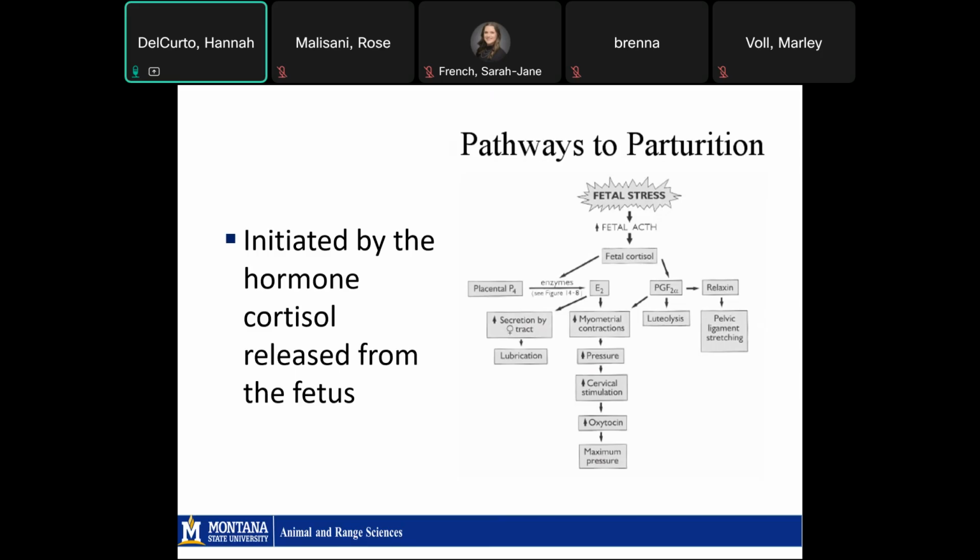So that fetus is growing along, it's in a pretty good environment, and eventually runs out of room, or whatever that trigger is that ultimately says, okay, it's time to go, and kicks off this cascade of events that ultimately leads to that parturition process, or the process of giving birth. So we have fetal cortisol. It stimulates placental progesterone into estrogen, which kicks off intense myometrial contractions. So this is a positive feed-forward loop that gets more and more intense, more pressure and cervical stimulation.